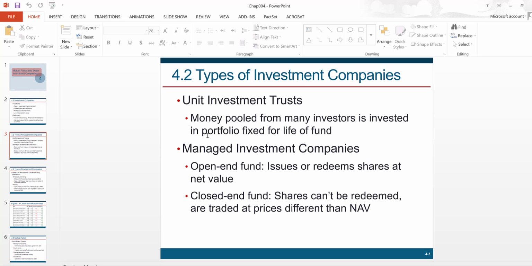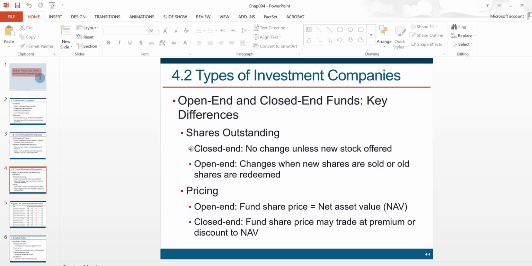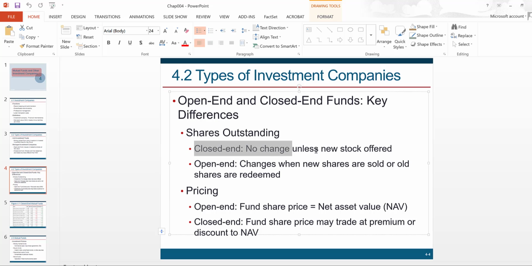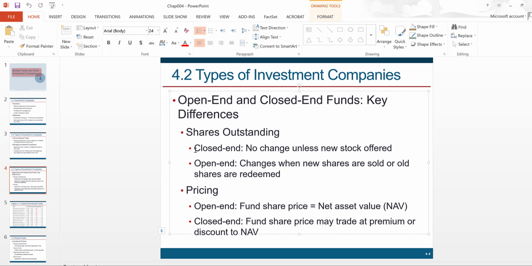Closed-end funds, however, actually are listed on the exchanges, and they do trade on the market like shares of individual stocks. So closed-end funds are different from mutual funds in the sense that they are actually listed on the exchanges. They follow all the same processes that we have for individual stocks. Closed-end funds do the IPO, then they get listed on the exchange, and they begin trading on the market. So they do have a market price, but they are portfolios of securities. They are actually funds. So they are portfolios of securities, but they trade on the market just like individual stocks.